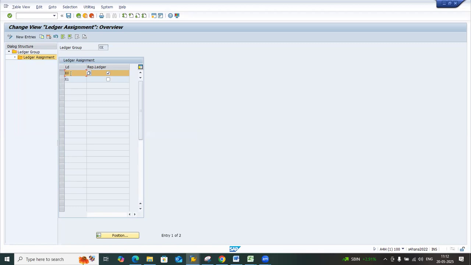When we activate this as the representative ledger, when posting the transaction, the system will check whether the posting period is open for this particular ledger or not. How will it check? For this ledger, we have already assigned the posting periods. We'll check that one also. Let me open that.